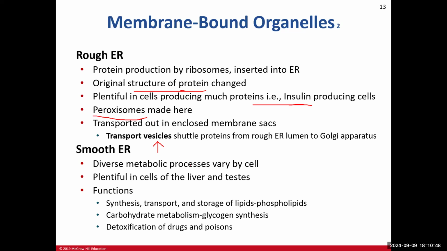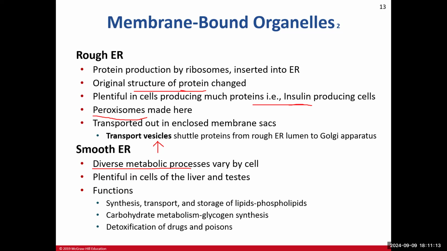So the smooth endoplasmic reticulum, same type of scenario, in which we're going to utilize it for several different metabolic processes in the cell. For example, in the liver, we'll use it to help with detoxification of drugs and alcohol, right? But we'll see certain cells like hepatocytes have quite an extensive amount of smooth endoplasmic reticulum there. Right? And so you can see the functions here.